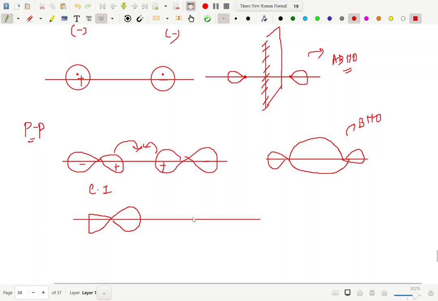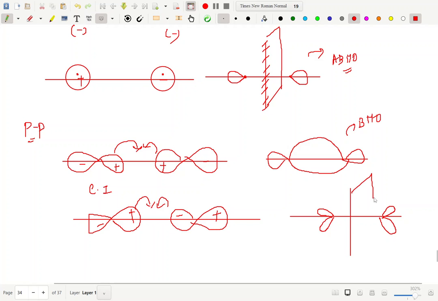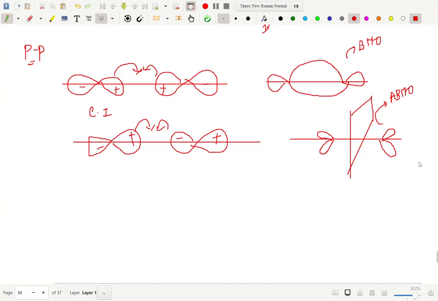Whereas we could have a sigma pp overlap which is out of phase, which means a positive one would have interacted with the negative one, okay. And if this kind of overlap happens, we again have an anti-bonding molecular orbital which is formed, where the orbitals basically repel each other. We again have a nodal plane here between the two orbitals, okay, and this is the anti-bonding molecular orbital, okay.